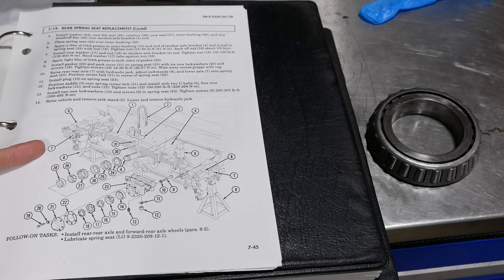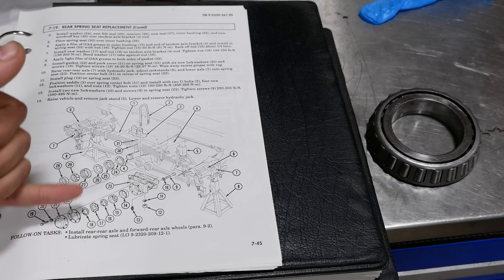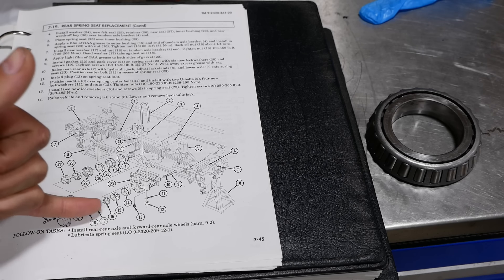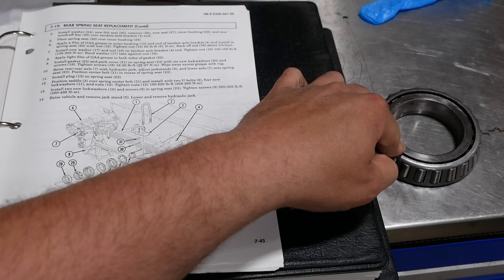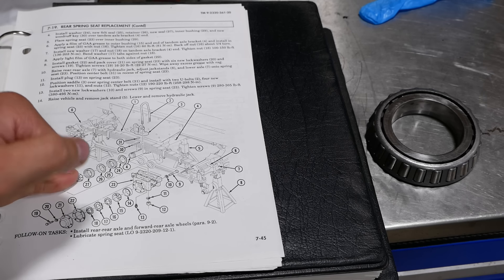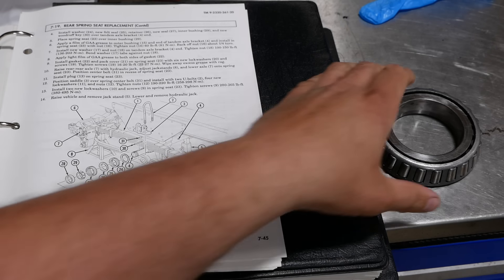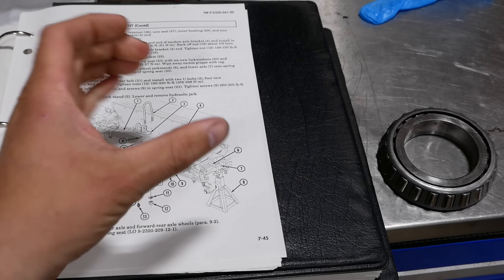The book here does not tell us how to set these up though. There must have been multiple different designs for this bearing set because the manual only describes a tapered bronze cone, part number 29 and part number 15. It's not clear to me whether the tapered roller bearings are an update. The way they say to set up the bronze bushings is kind of like a wheel bearing — torque it to 50 pounds, back off a quarter turn, then tighten the outside nut to 150 foot-pounds and you're good to go. I think when we set it up we'll just tighten it to zero lash because I can't see any reason for it to have any movement.